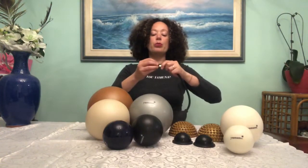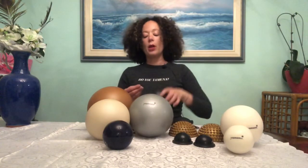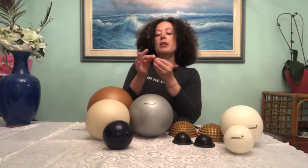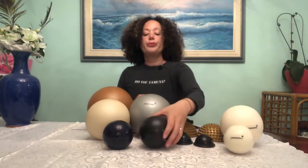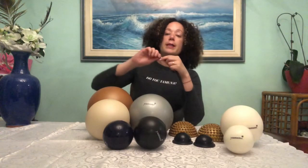Let's talk about the beautiful Yamuna pump. Here's the thing — it comes with a needle. You can unscrew the needle; it comes in two little parts. When you want to deflate your ball, here's what you need to know: you want to make sure the needle is wet. If you own your own pump, you can put it in your mouth or find something to make it wet. That way it will go in easier and you don't have to pop the ball. You just go in and you can hear the air coming out. In general, you don't want to deflate your black balls too much.